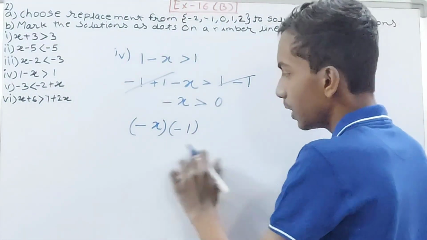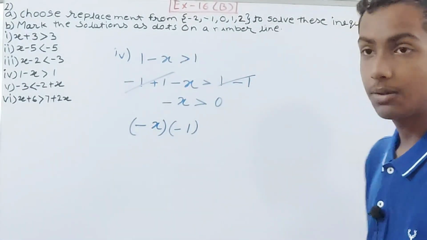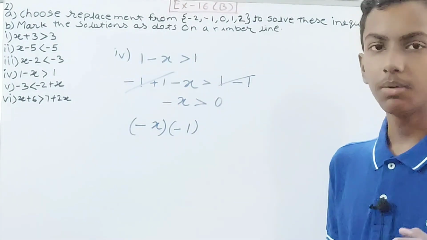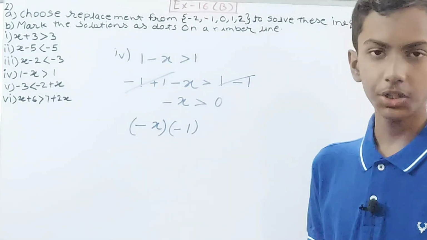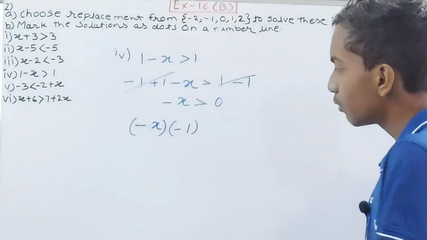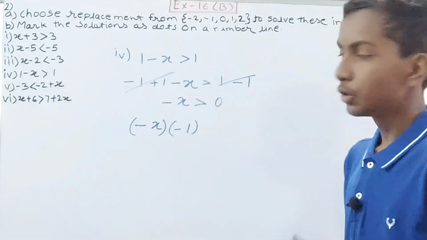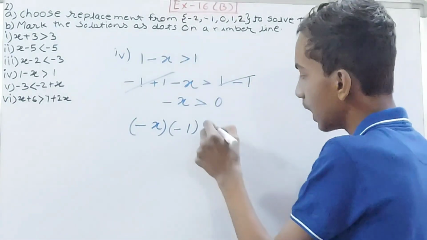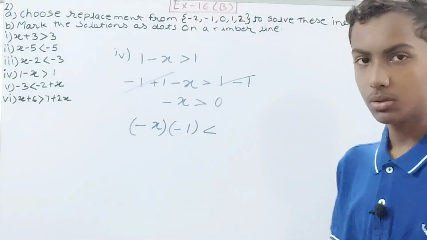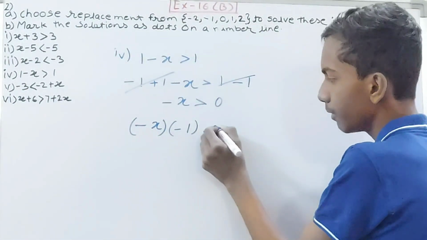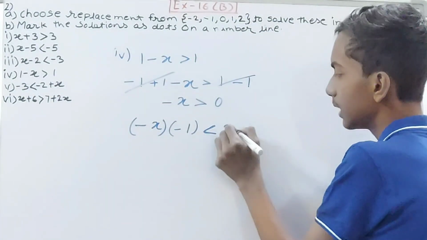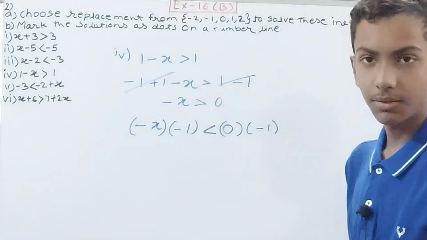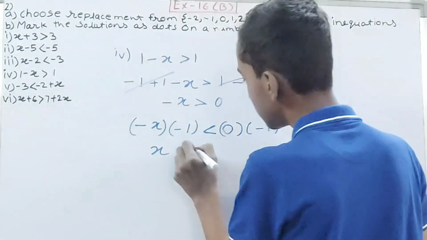So this way is there, but I told you that the inequality sign will only change when we multiply or divide the inequation by a negative number. Here I am multiplying by a negative number, so the sign will change. Greater than changes to less than, or less than changes to greater than, the opposite. But here we will have what? Less than, and see, 0 also will be multiplied by minus 1. So this will give you what? See, x is less than 0.